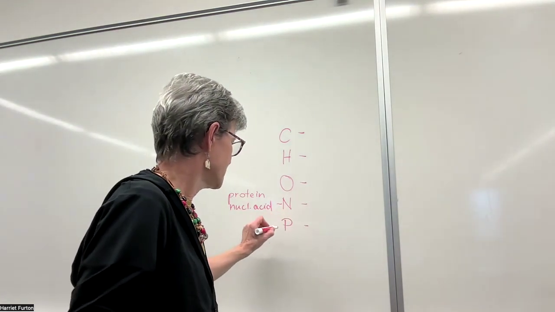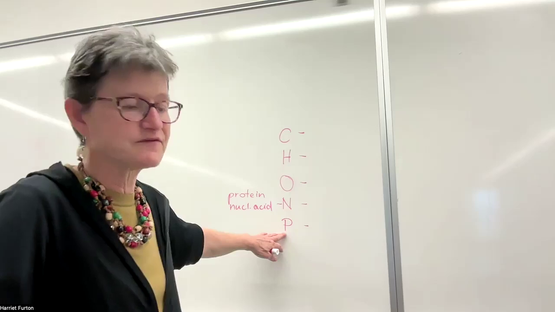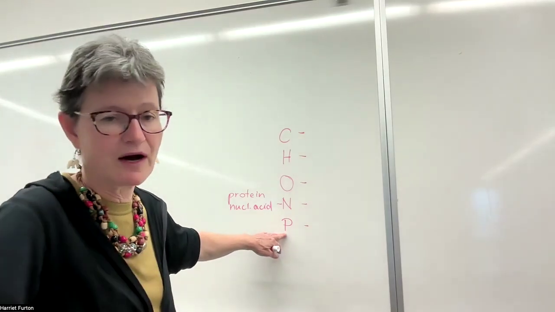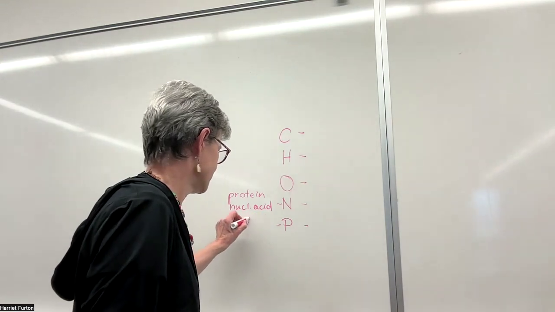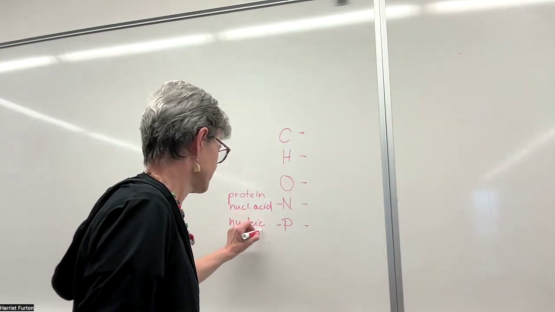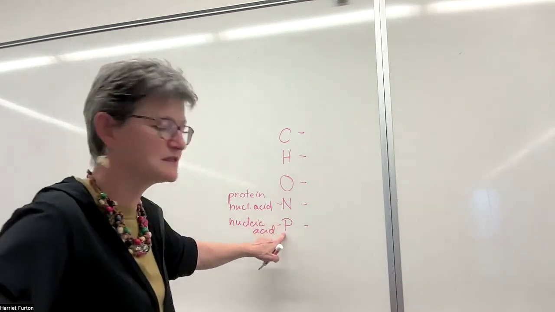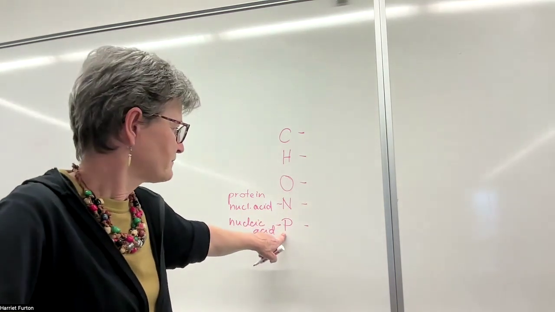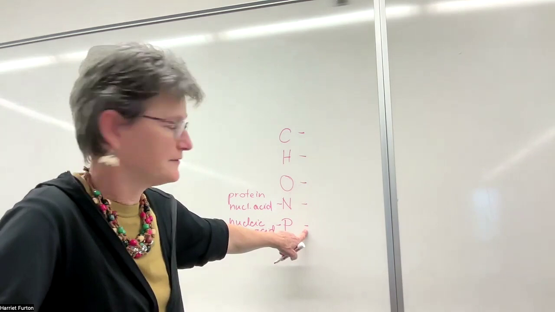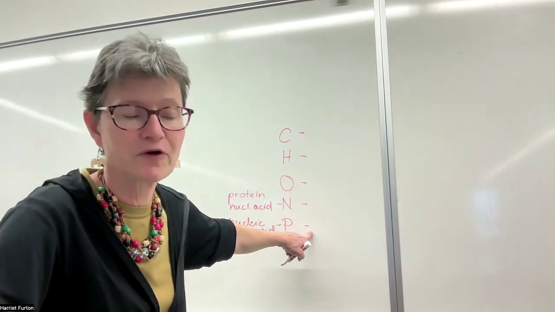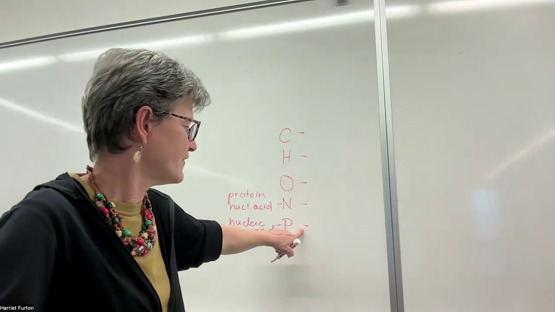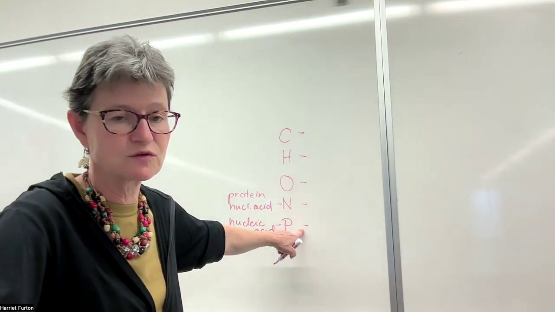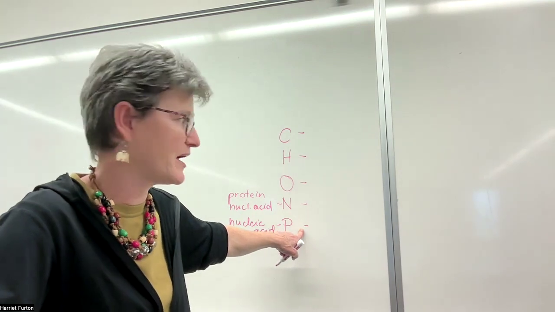The phosphorus. Where does the phosphorus come into our body? Well, why do we need the phosphorus? Nucleic acid contains phosphorus in a phosphate group. How do we get that? We eat. How do the plants get it? From the soil again. Without phosphorus in the soil, the plant will not thrive.